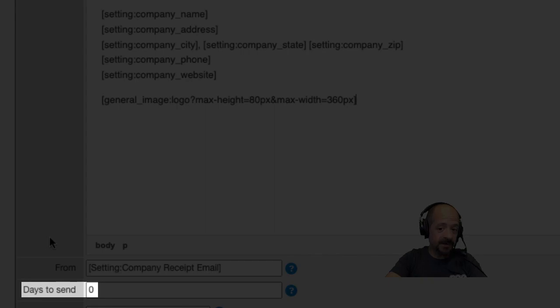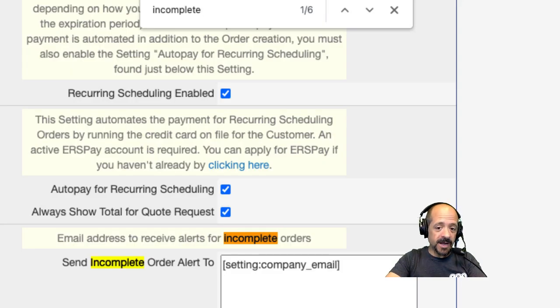alerts to send out. Now, Incomplete Order Alerts are a Pro Plus and above feature, and they will only send out on your actual domain. So, jumpyjumps.com or whatever your actual company website domain is, not your folder name.our.ers.com. They won't actually send out through that version of the front end. They only send out through the domain version.